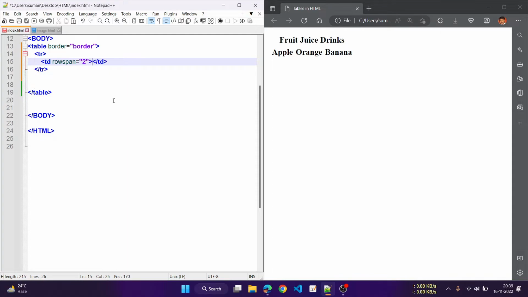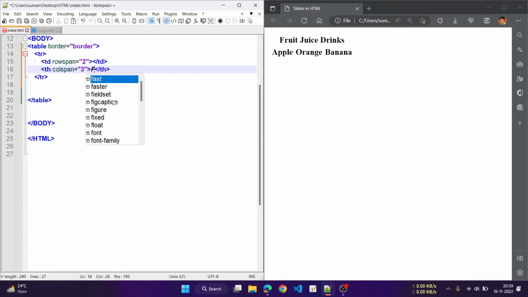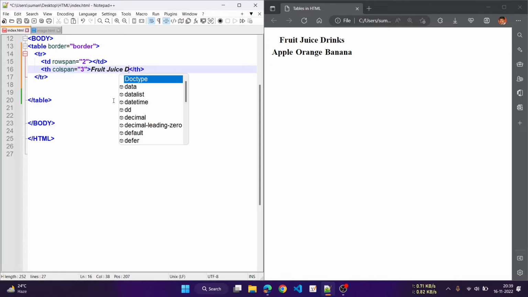So end of the td tag, then another one for the column span, which must be th, with colspan given, suppose 3. End of the th, and here we are writing fruit juice drinks, end of th, and then the end of tr.